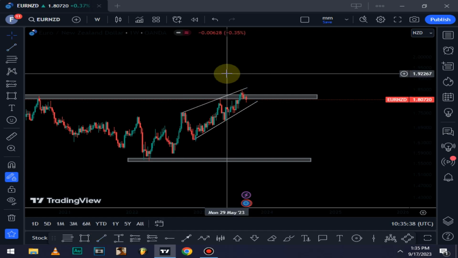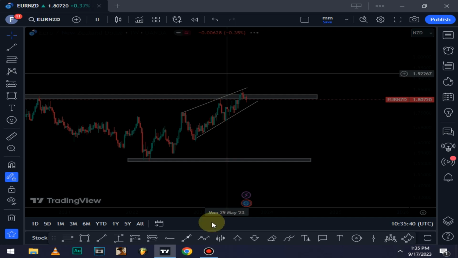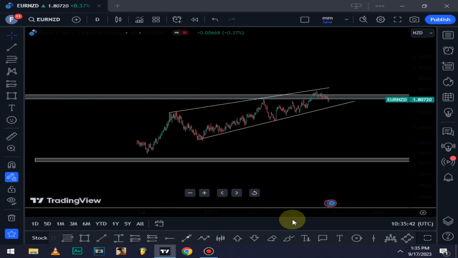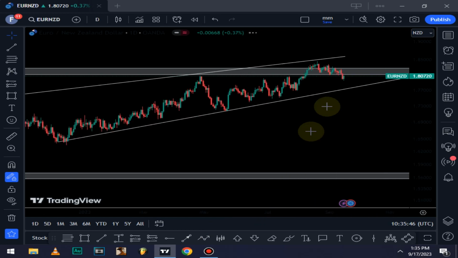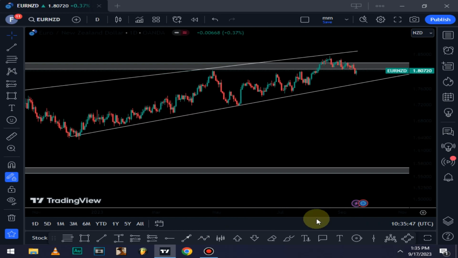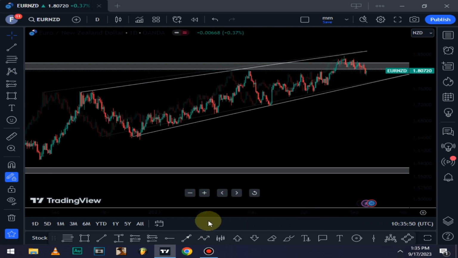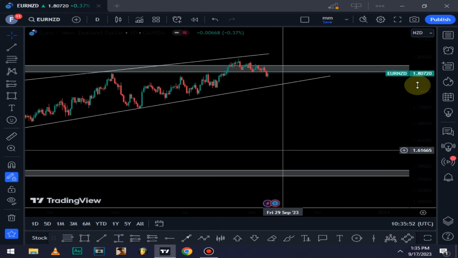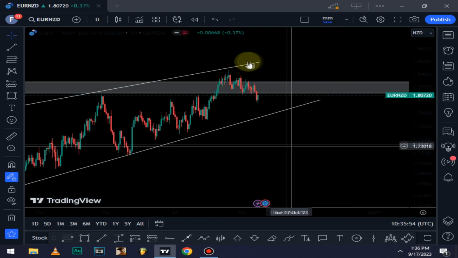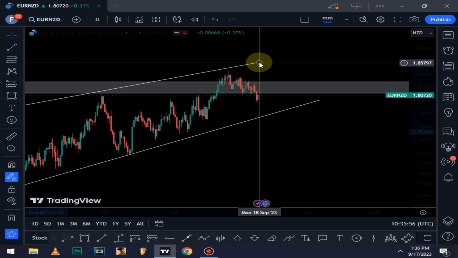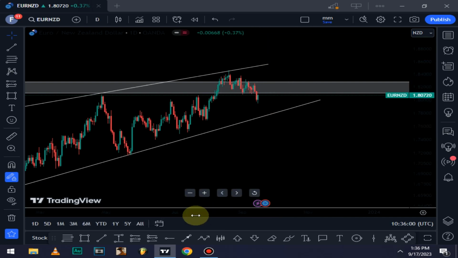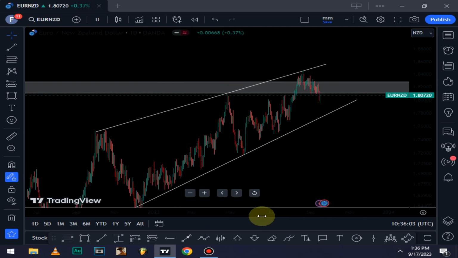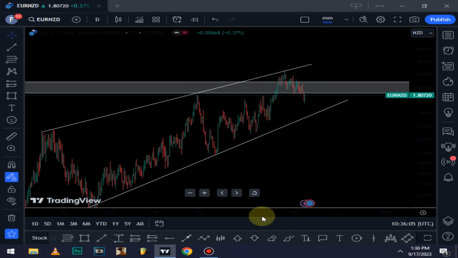Okay, so let's hit the daily and see what is happening clearly at the daily. The daily was up, price is still in an uptrend, but of course it's showing us signs of reversal, but not yet. Price is trying to drop though, so we need to identify a more sensitive zone. Let's head over to the 4 hours.